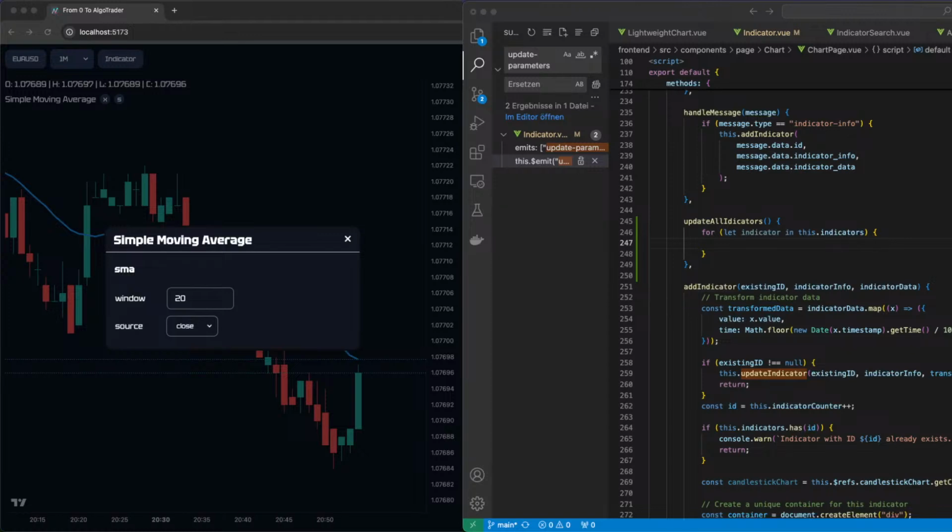Can do for each. I think inverse works also, right?